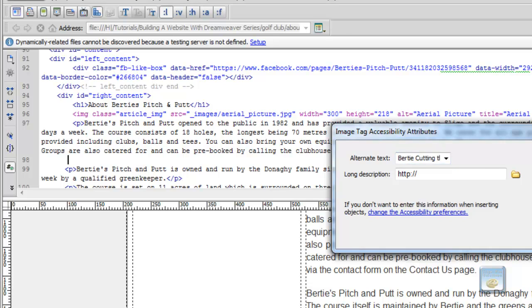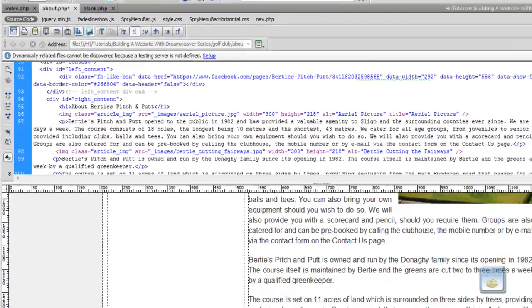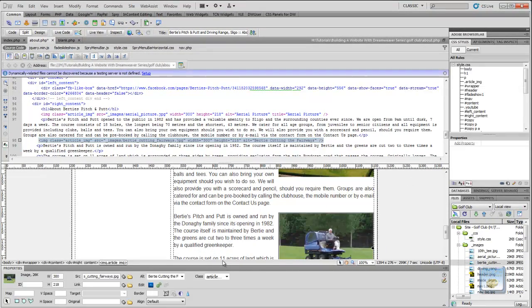And click OK. Now again, we have to give this a class. So we just copy that class down in there, copy that, and paste it in. And if we click refresh, in comes the image.